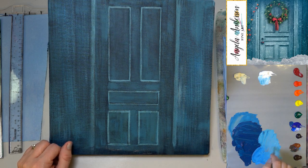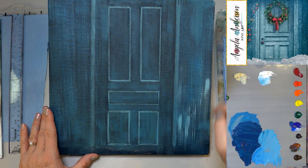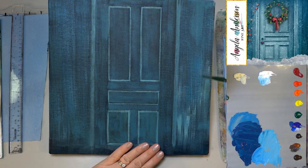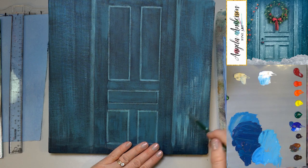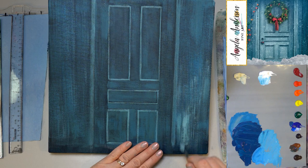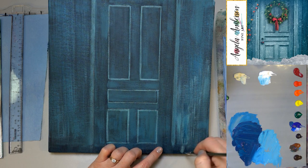Okay, and now I'm going to just use this brush, sort of randomly place some streaks in my wood. Try to keep it vertical again. If you get any that are way too dark, you can use your paper towel to wipe them off. And if you're getting them a little bit crooked, like that one kind of went sideways, you can try to cover it with other colors. You can get some of your darker color back in and put some of that over the top.